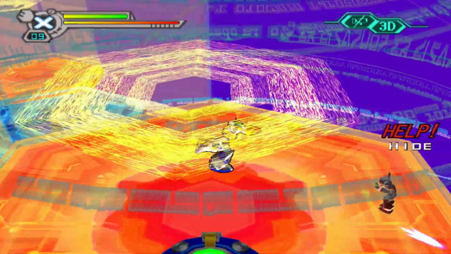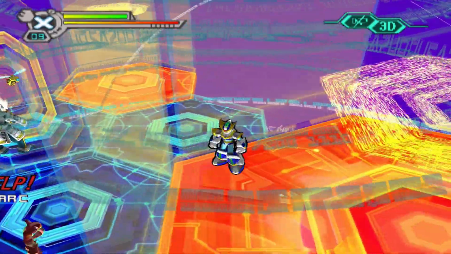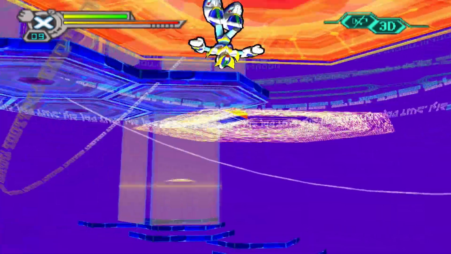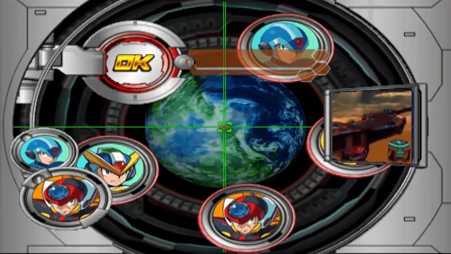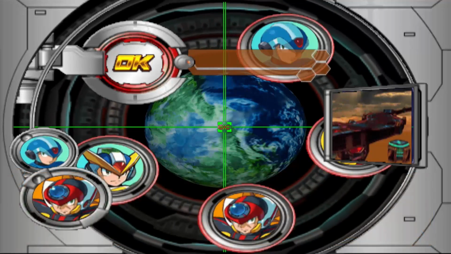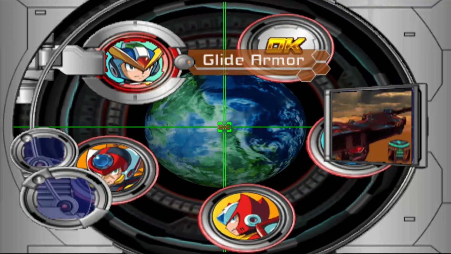Complete armor, still complete armor. Oh, a trophy for doing so. And we can save more, save like a few more people here and there, or does that really matter? Palace Road. But with X equipped with glide armor. Oh, it's like a what to do. Okay.